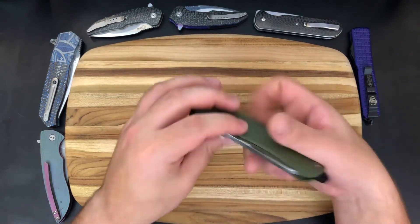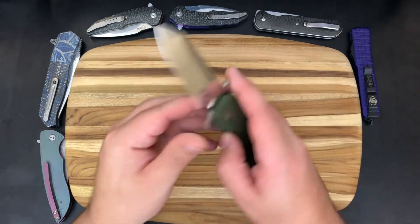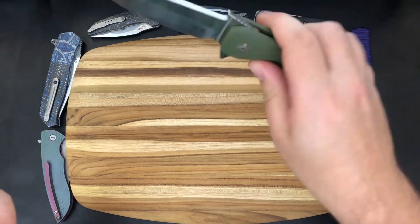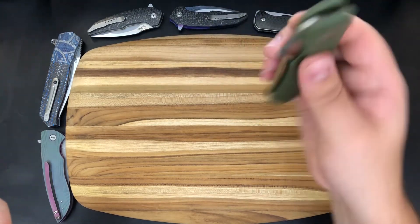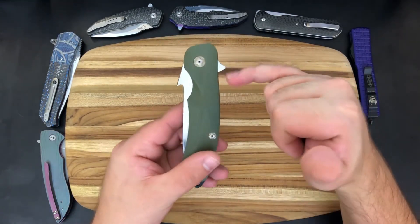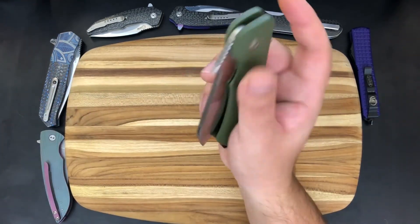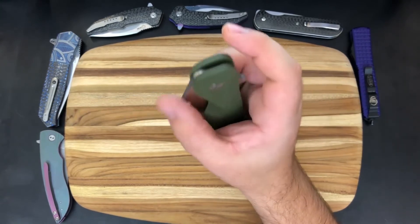The detent for this knife is only valid for the wave, not for the flipper tab — and I would say this is my biggest complaint about the knife. The detent is extraordinarily light. Like, really, really light — this is minimal effort to shake the knife into deployment. And what that means, combined with this not-well-positioned flipper tab that sits really far below the pivot and doesn't give you very good leverage — especially in the light switch motion — is that in a vertical position, the knife basically doesn't even want to try to deploy. It doesn't even get halfway; you're basically just nudging it out of the detent position.